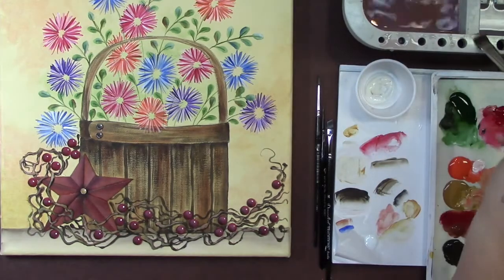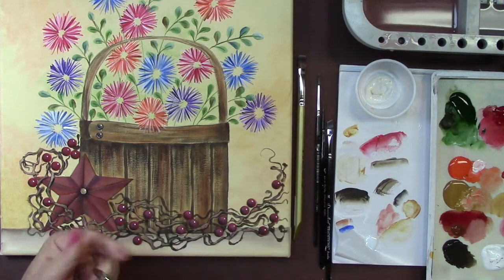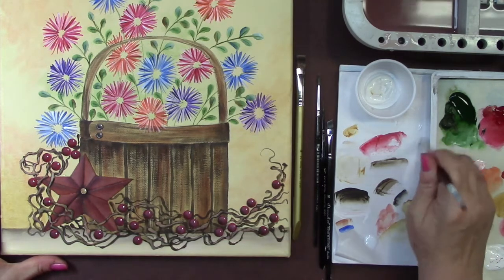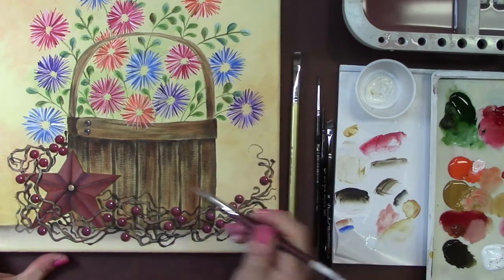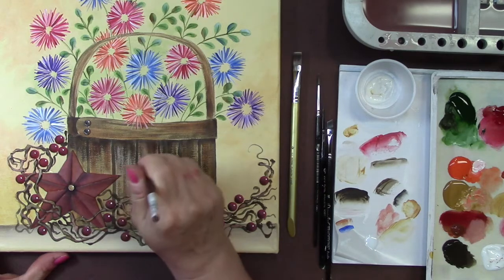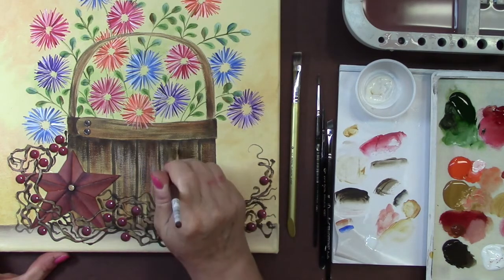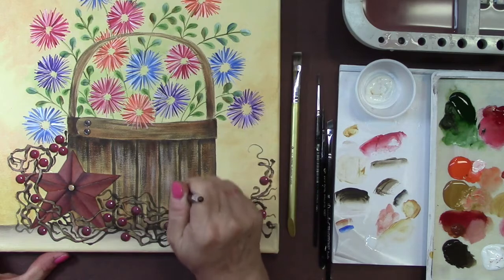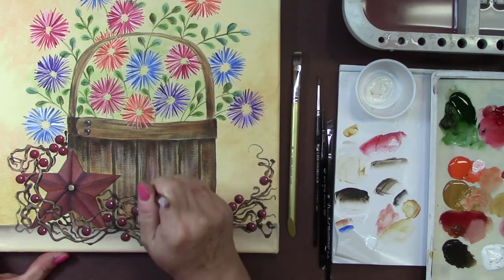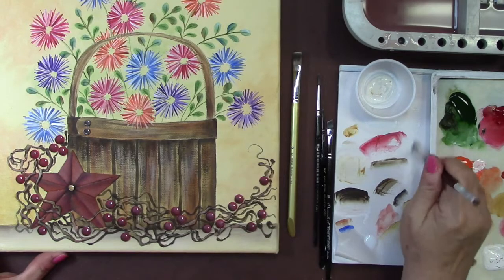Now that we've done that, I'd like to add a little bit of highlight to the basket. And I'm going to use this round brush and a little bit of white. I'm going to work that out. I don't want too much paint on there. And then just add just a few highlight strokes, the bottom of that basket rim.